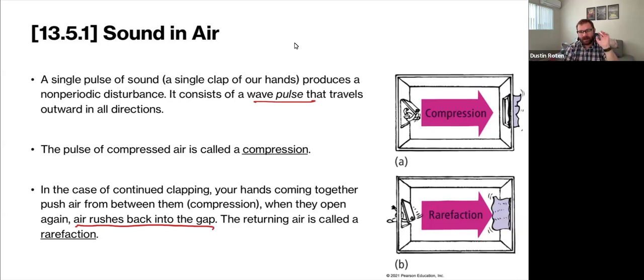So this returning air is called rarefaction, and that's hard for me to say. So you've got compression and rarefaction, and both of these, even though with one the air molecules go away from you, and with the other they sort of come back, create this chain reaction that propagates outward. So that's what's going on in this picture here.